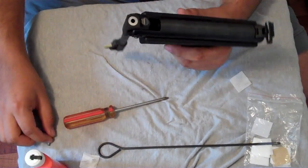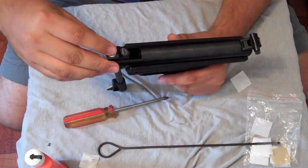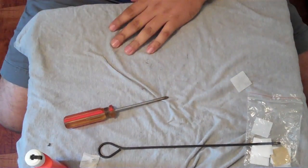So since it's cocked and I need to shoot it, I'm just gonna load a pellet here, and I have my pellet trap set up here already, so I'm just gonna go ahead and shoot this really quick.